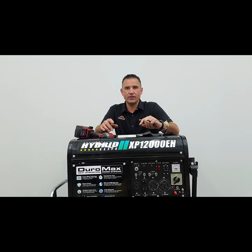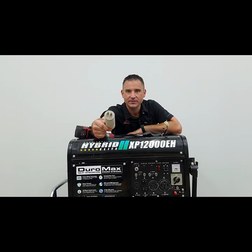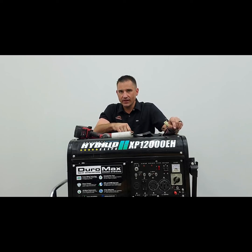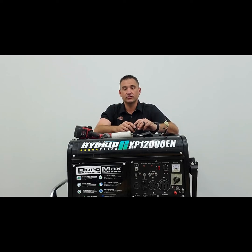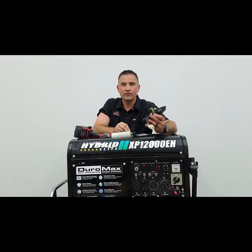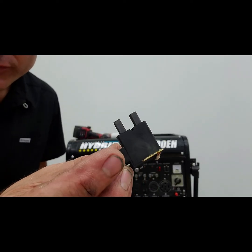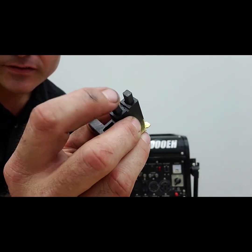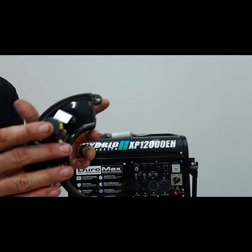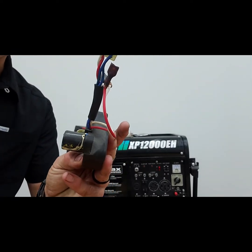There are two kinds: brushless and brushed generators. If you have a brushless generator, all you're going to see inside is a capacitor - not much to it. A brushed generator has a voltage regulator and two main components besides the electrical head: brushes and an AVR. The brushes are little spring-loaded contacts that will wear out over time - that's typically the biggest problem. Then you have a voltage regulator with a couple of plugs on it.